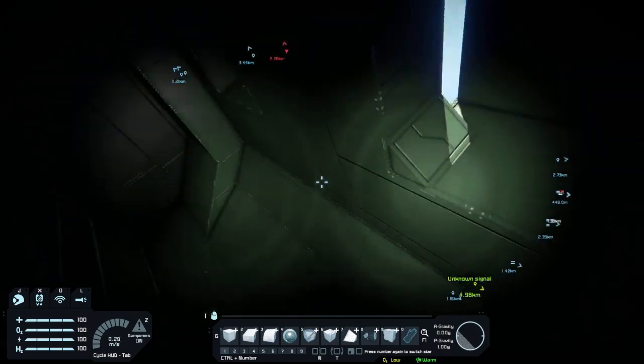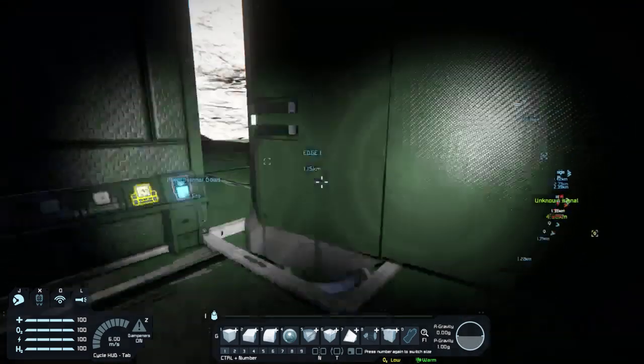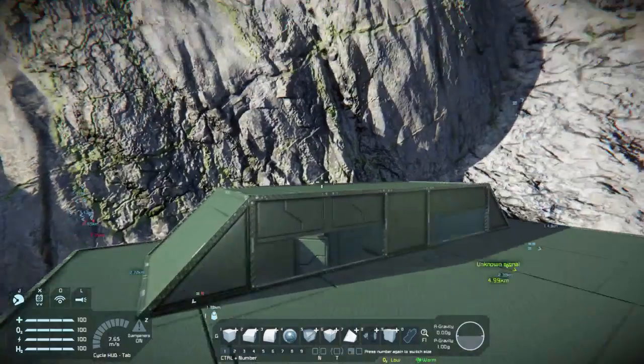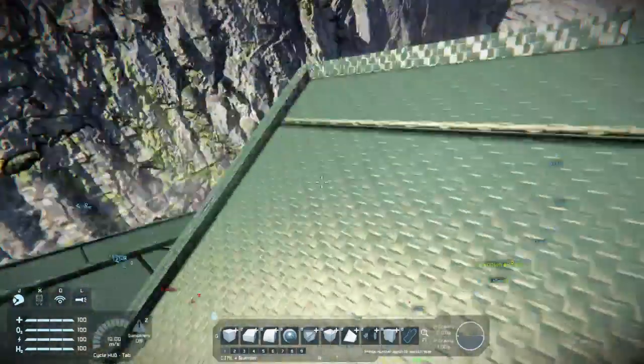There we go. Let's see how that looks from the outside. Open the gates! Man the walls! Yeah, you know what? I think that's not that bad. Looks like that'd be where like a fan goes or something.